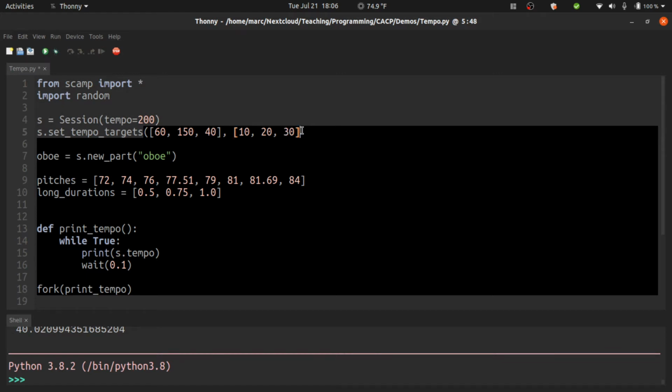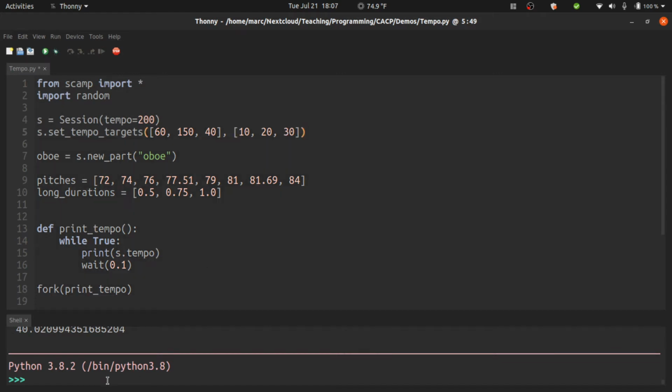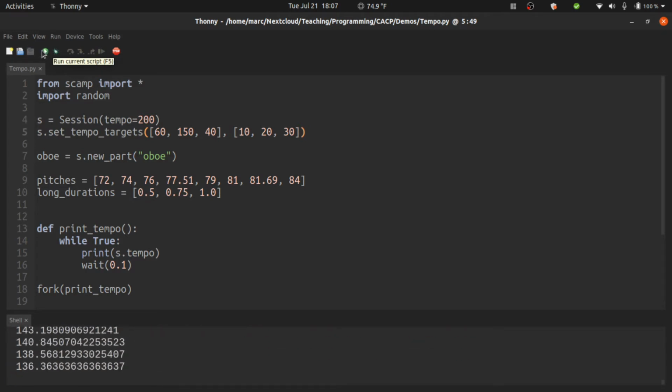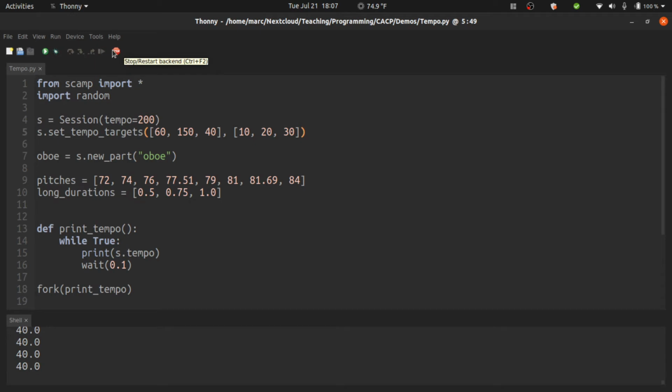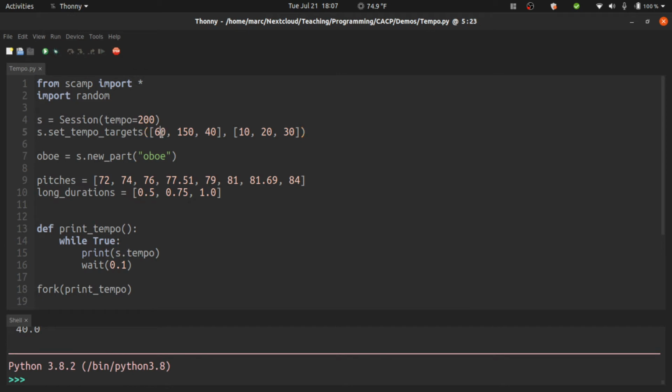Let's take a listen and a look at the tempo printout when we run this script. Okay, it reached 60 and it's accelerating again. And it's decelerating again back to 40. Let's try making this a little bit more extreme, actually.